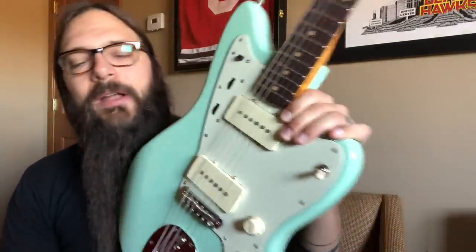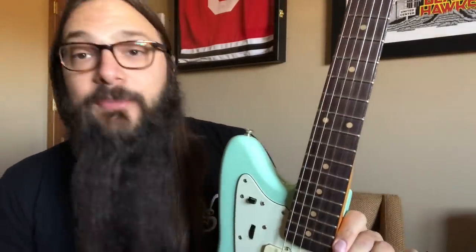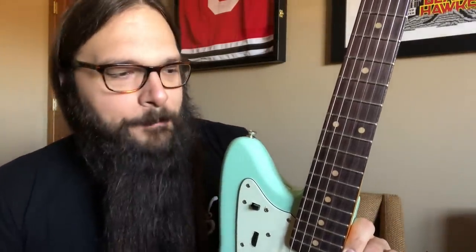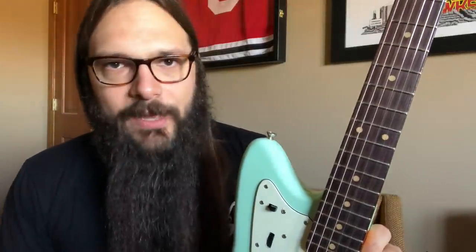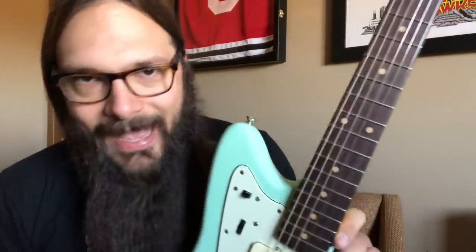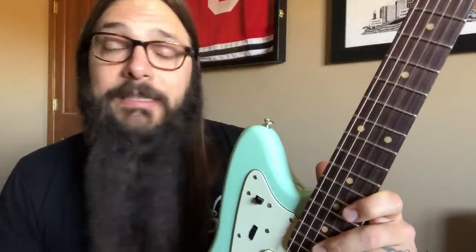But nonetheless, this American 1962 reissue Fender Jazzmaster with matching headstock came from Dave's in La Crosse, and I am so happy with it. I got this guitar because I wanted to capture the later era John Fahey recordings, when he kind of went electric and went experimental. I believe he played Strats for the most part, but the guitars that he used, he always dialed in this very stringy tone, this very articulate tone, and this certainly does just that. I gotta be honest, I'm a sucker for the color as well, and I'm a sucker for the fact that it's an American reissue. I couldn't ask for any more, and this guitar certainly delivers when it comes to tone.